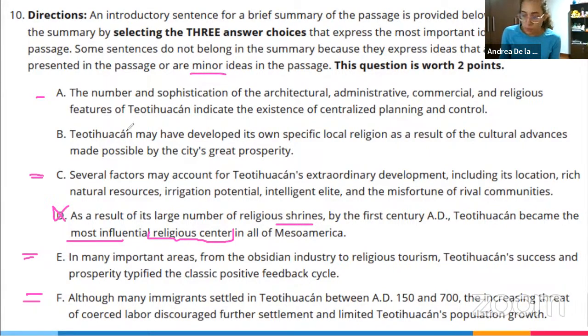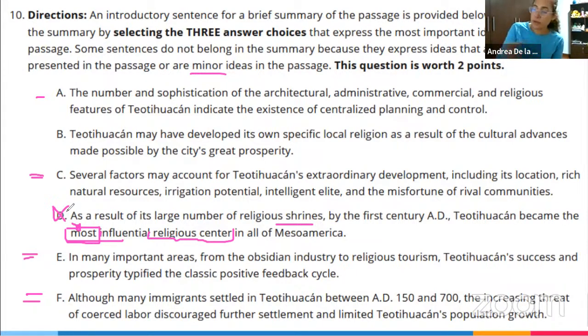I don't know if it's true, but to be honest, I really doubt that this is true. Because there's a common trap in the TOEFL test that is about the extremes. When you have options that are very extreme, like Teotihuacan is the most influential religious center in all of Mesoamerica, this thing was the biggest thing in the world. When you have those superlatives, extremes, always, never, those are usually not correct. They are very known for being TOEFL traps.